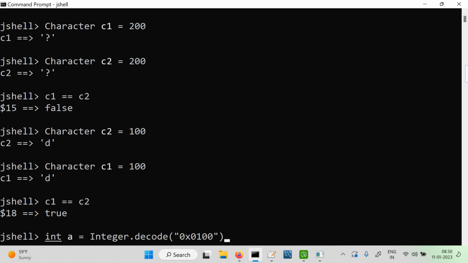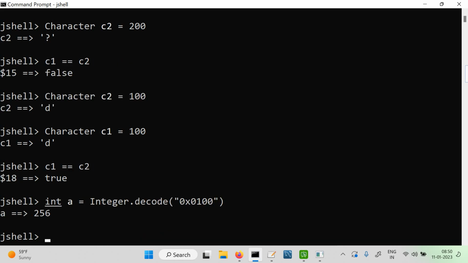So hexadecimal 0100. As a literal, if you had to write it anywhere in your Java code, you would have used that kind of thing to indicate hexadecimal. That's going to get converted: 100 as a hex, that means 256.